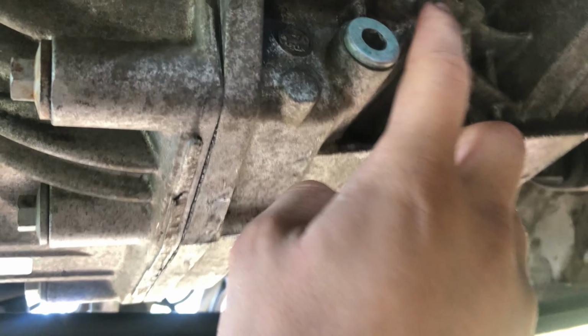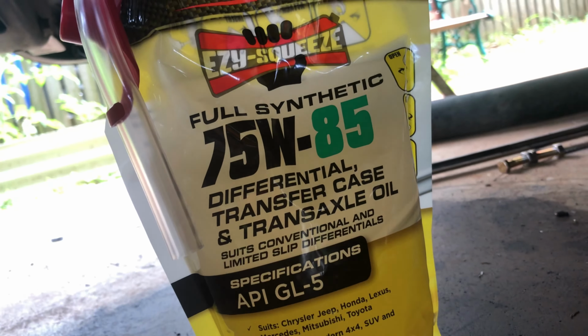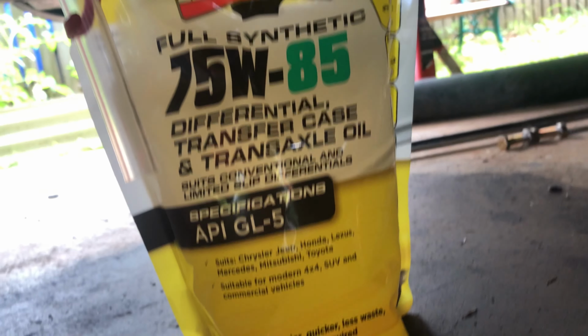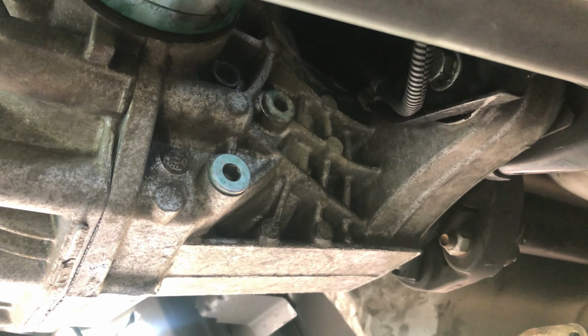This one here is to drain it. This one up here is to fill it up. I'm using Nulon 75W85 GL5 oil. Takes about a litre. So yeah, don't forget about it.